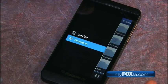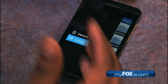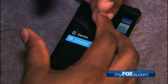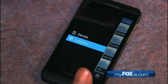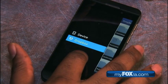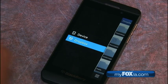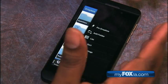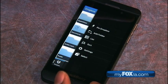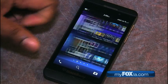Now there's always a trade-off with that because the app developer is going to build native functionality into that app, and you don't always get that when it's integrated into the core of an operating system, unless the apps are made by the people who also make your operating system. Then you might see that core functionality of the app. But in this case, Dropbox and BlackBerry are not the same company. You may wind up with less functionality in the Dropbox app. But again, it is still a pretty doggone good integration of Dropbox into the core operating system.